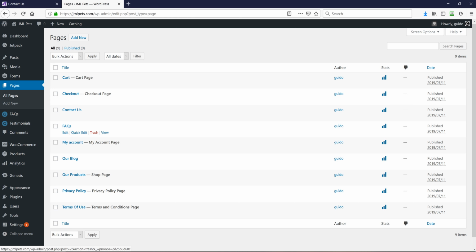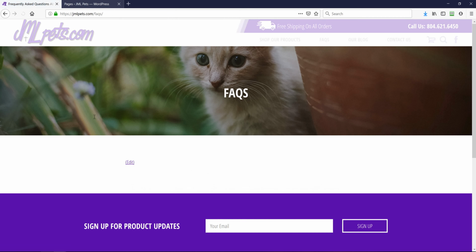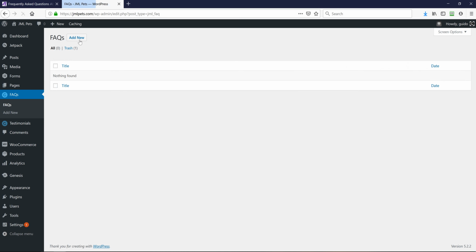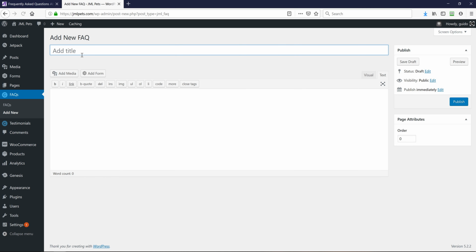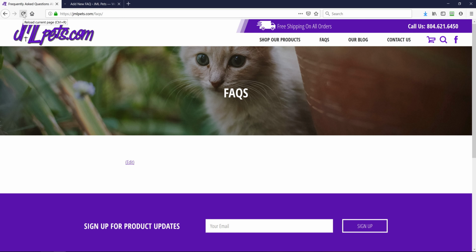So if you wanted to add FAQs, right now you don't have any. But if you wanted to add FAQs, you could just go here, hit add new, and all you're going to do is type in whatever the question is and then the answer text, and then hit publish, and it will automatically show up on this page.